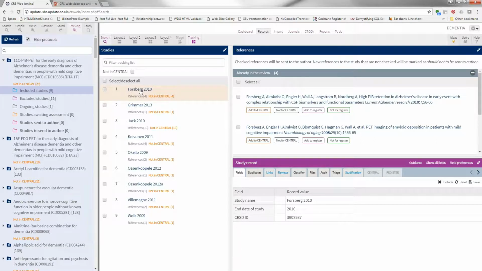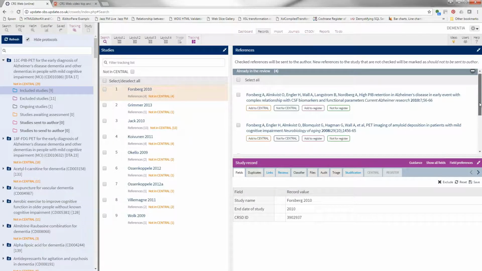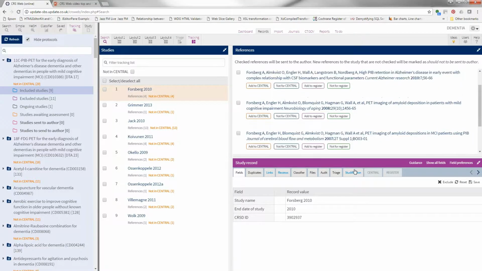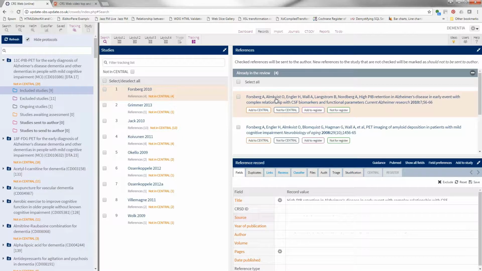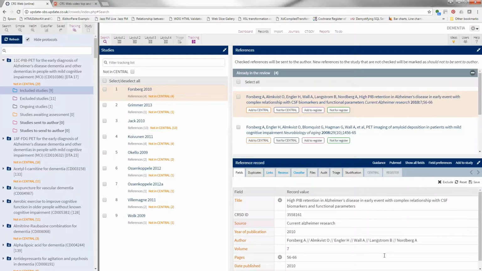So we would look at the Forsberg study. We click on the study. Over here we can see the listing of the records that are not in Central. If you click on any one of those, so this at the moment gives us the study data. So we've clicked on Forsberg, and it's telling us that these are the only fields that we have about this study, and that's because it came from a review, so we know the study name and the year and an ID. If you click on the actual reference itself, then just the fields down the bottom change to the reference fields. So you might want to look at the abstract or the title or whatever's in there.